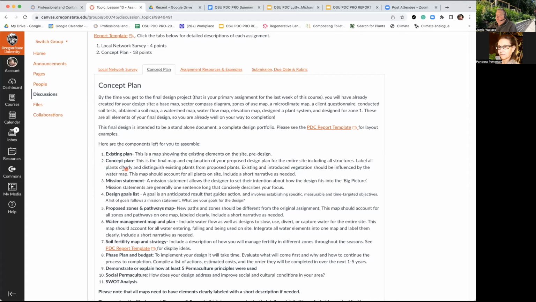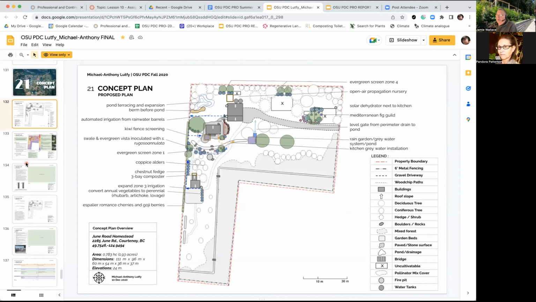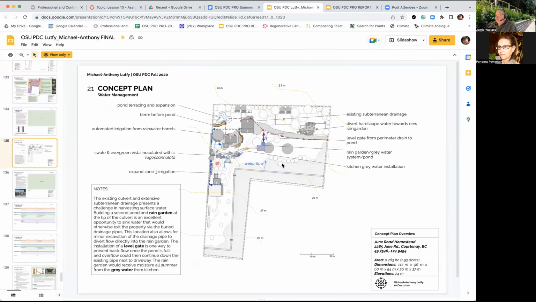We want you to label things clearly. So that could be using labels, or it could be using a legend. We want to see the difference in the existing and your new plant material. So often a good way of showing that, and I believe we can use this as an example.